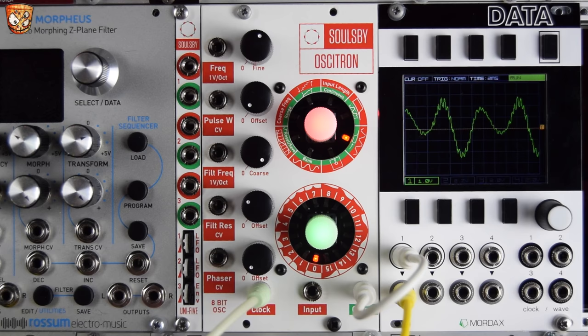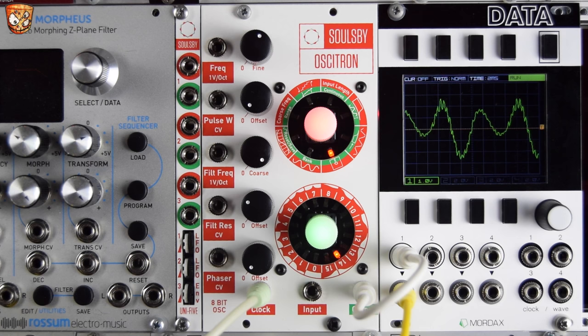Got the sort of floppy disk looking thing where we can just quickly hit load to load a patch or preset around there, or long hold to save it. And you can factory reset all this stuff. Again, this is all in the manual, which is actually a good read, well presented by Soulsby Synths.